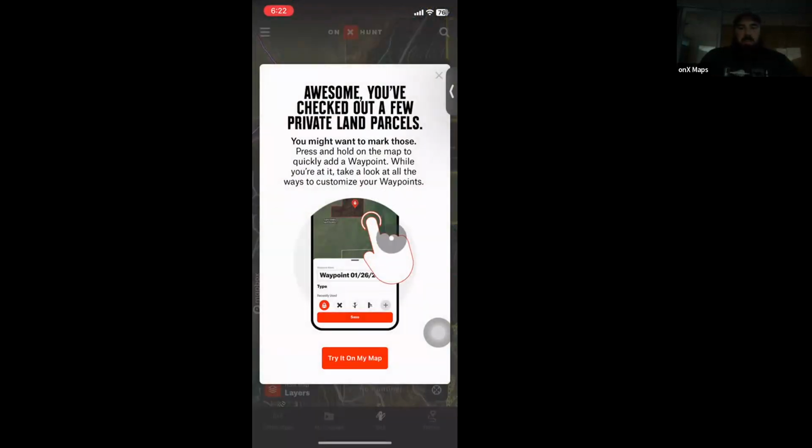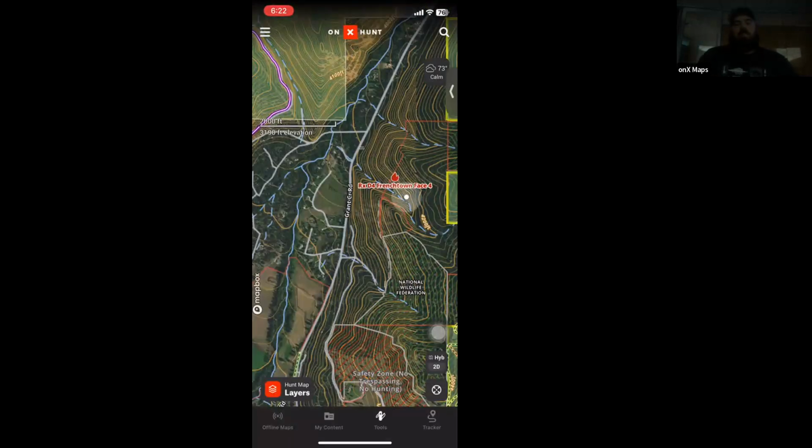In this fire, you'll notice, I'm getting a pop up here. This fire doesn't have a perimeter around it. That's because it's a controlled burn. It's a prescribed fire. In an actual wildfire, be it from a lightning strike or an errant cigarette or something like that, there will be a red polygon, an amorphous shape around the center of that fire icon, showing you the perimeter of that fire, at least as far as the perimeter has been mapped out at its current state.